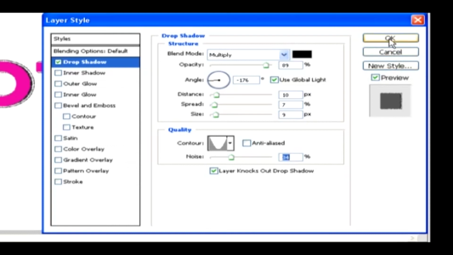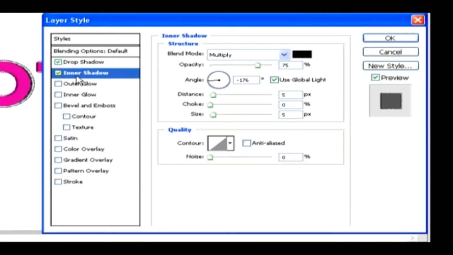Here, you'll see all the styles in brief due to the time factor. When you click on the style, you get its settings. And I ask you to experiment with these on your own. Continuing with styles, this Inner Shadow style will create the shadow inside the text as you click on it. And you should see it, and you can play around with its settings as well.